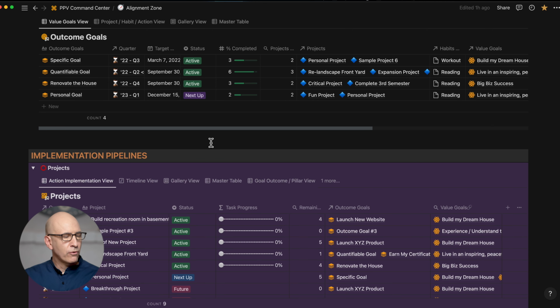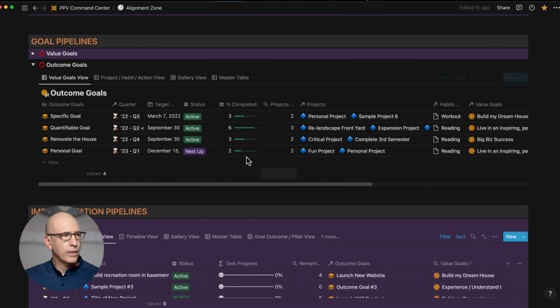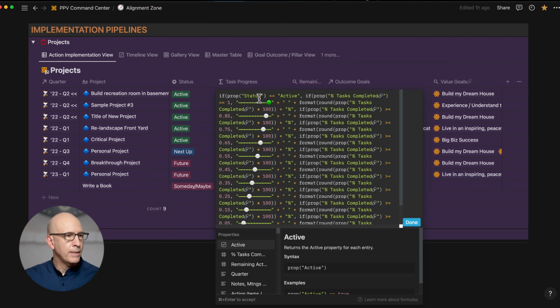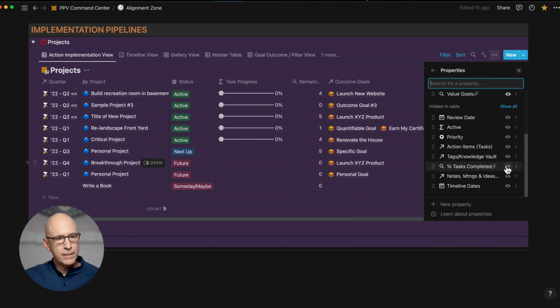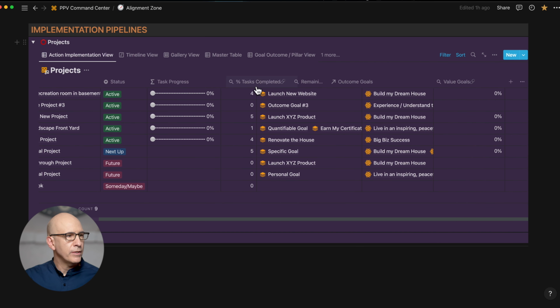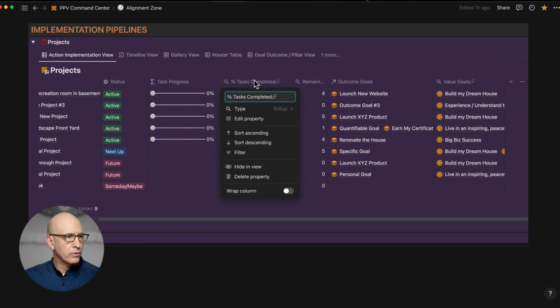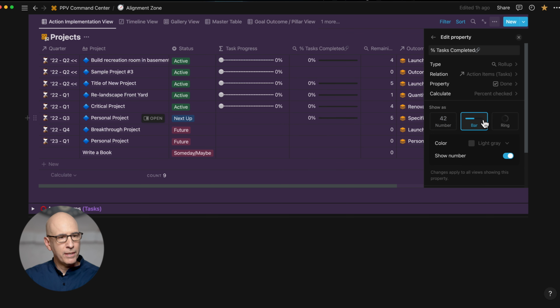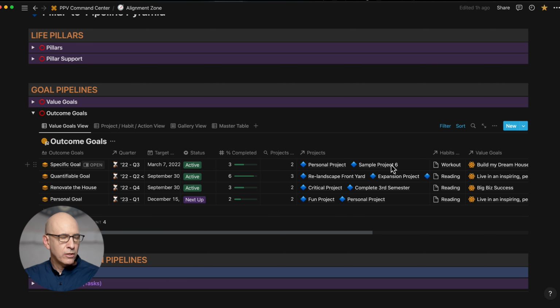Now, initially, when they first rolled this feature out, and I think you'll see in most of the online tutorials, there was a problem in that roll-ups wouldn't work with these progress bars. If you look here, this was based on a roll-up. The percentage tasks completed, if we make that property visible, and look at it here, and bring that over here, this is actually a roll-up, rolling up from somewhere else. And initially, and in many of the other tutorials, you see that this cannot be done into a roll-up, and there was a workaround creating a mirrored formula. But now, if you click Edit Property here, we now have the ability to apply the native progress bar to roll-ups as well.